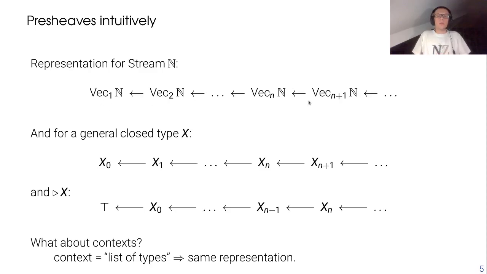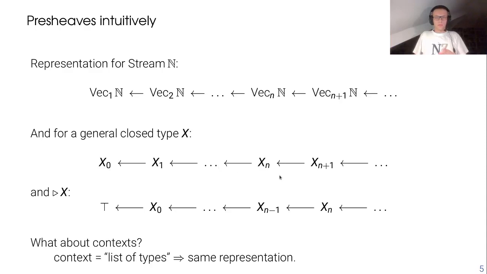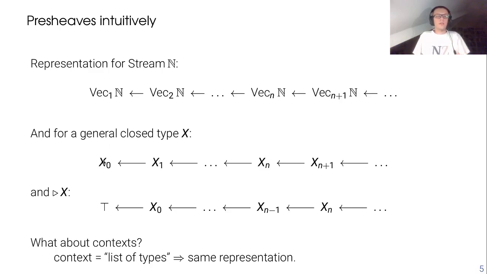These are Agda types together with maps from vectors of length n+1 to vectors of length n for any n that just drop the last element. More generally, any closed type X in our object theory will be represented as a sequence of Agda types X0, X1, etc., together with maps from X_{n+1} to X_n for any n. Given such a closed type X, a term of this type can be represented as giving a value for each of these Agda types, such that the value provided for X_n is equal to this map applied to the value provided for X_{n+1}. Using this representation, it's easy to define a later modality on types — we can just shift everything by one to the right and add a unit type in front. Taking into account that the type of guarded streams can be interpreted as discrete signals, we really see where the name 'later modality' comes from: it just postpones everything by one time step.